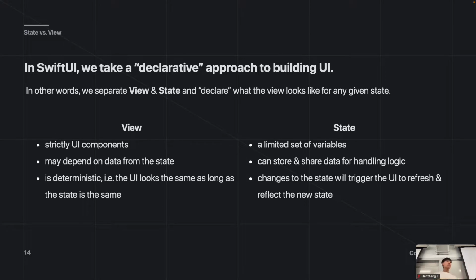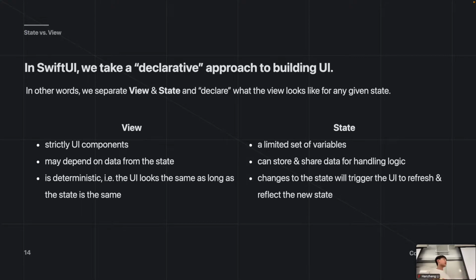So the view corresponds to strictly UI components, and it may depend on data from the state, but it's deterministic, right? What this means is you can envision a view as a function. The inputs are the state, and the output is what the view actually looks like on your user's screen. And so as long as you have the same inputs, you always get the same outputs, right? That's what deterministic means.